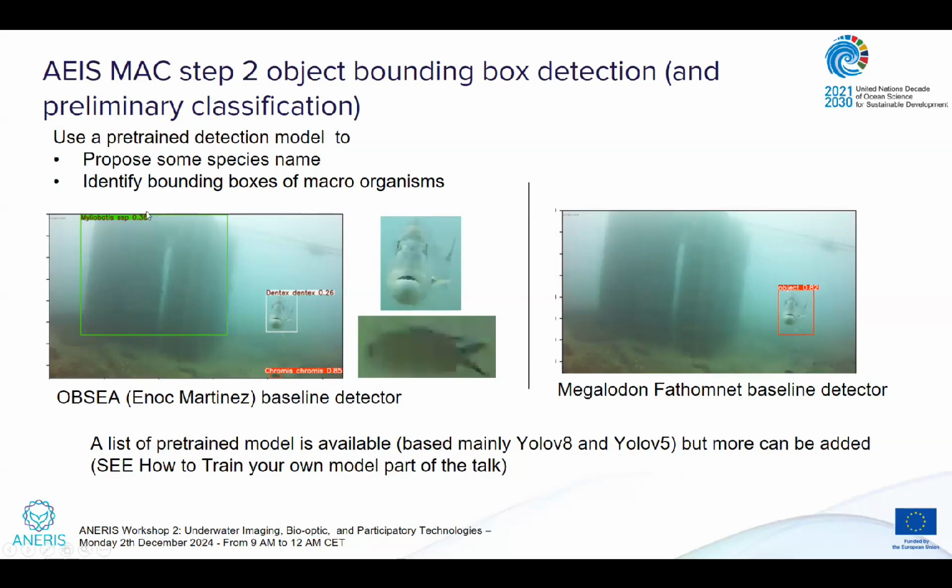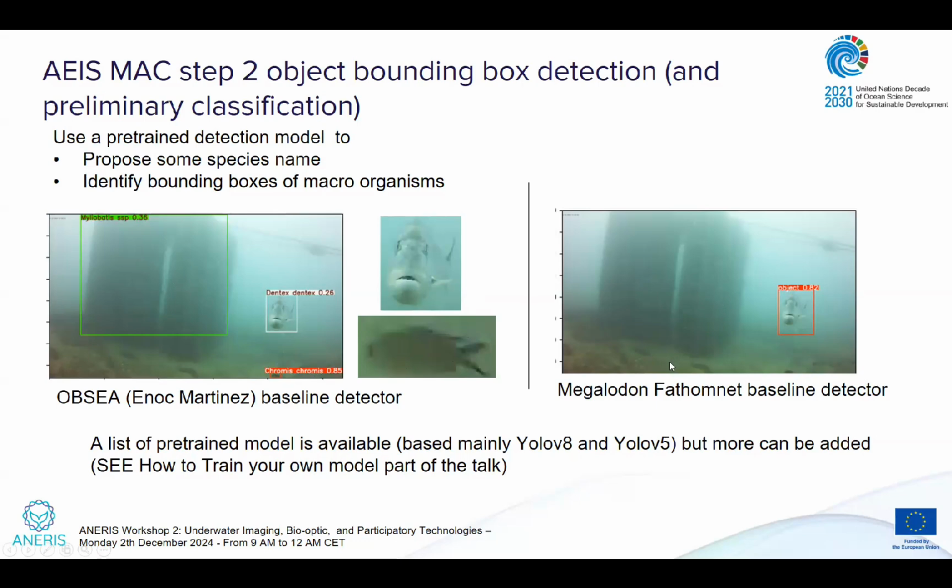And as you can see, every time you get some confidence. So here I didn't put any threshold just to show you. So sometimes because it was not trained exactly on this image, it thinks it's a kind of very big fish. Okay, but that's not a big deal because we have the features at the end to remove this one. And you can see, maybe you haven't seen this little fish here, but it was here indeed, it was a nice fish.